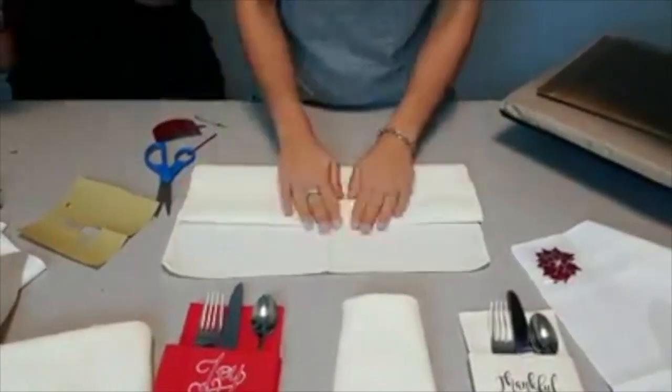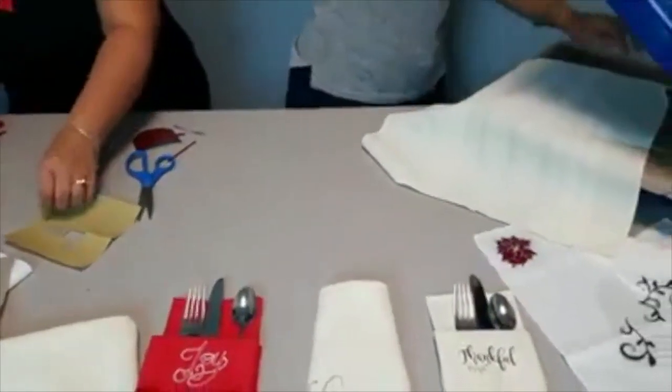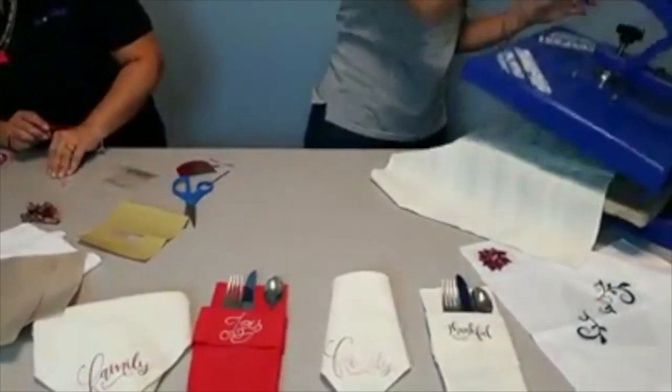It doesn't have to be halfway, but I don't like that crease. Hold on. So I'm going to press it. I want to do it right here. My own little iron right now.